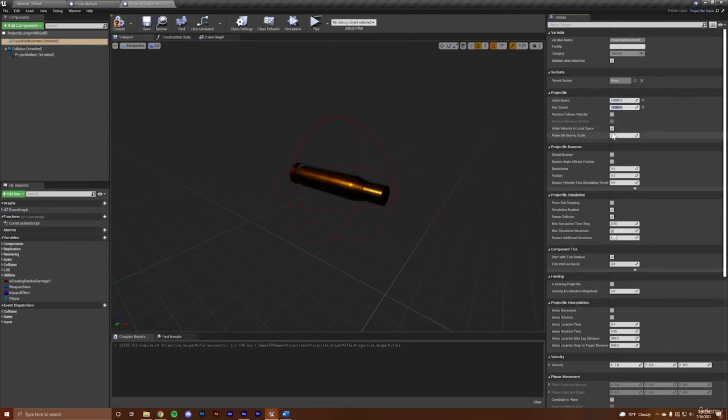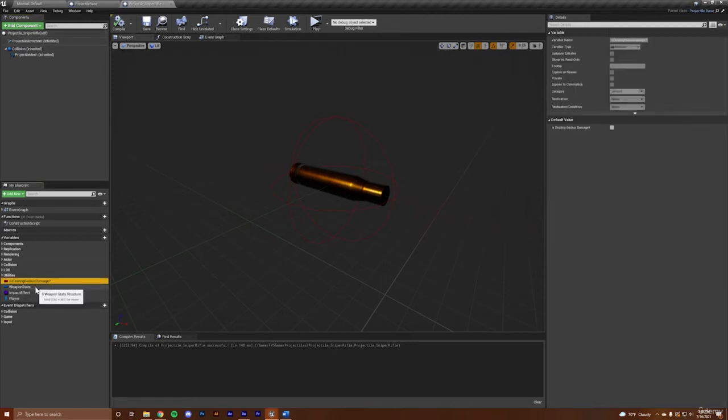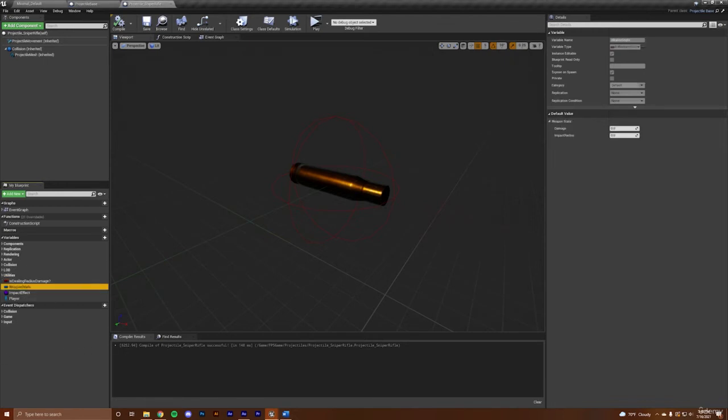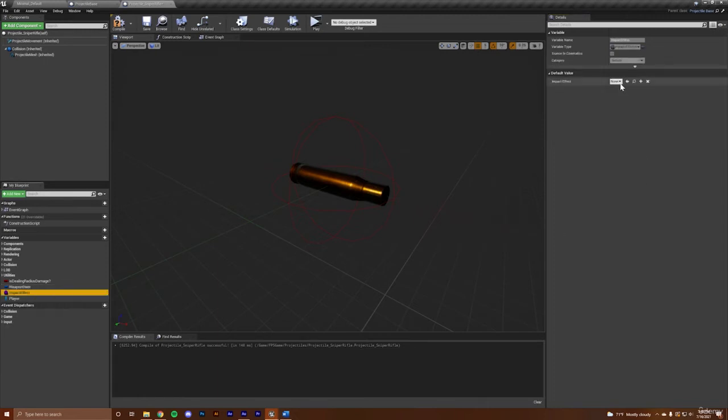We're going to change the speed to 12,000 and the gravity scale to 0.1, so there's not going to be a whole lot of drop off, and this one's going to go really fast. We want to make sure that deals radius damage is set to false for our sniper rifle. For weapon stats, I'm going to slot in 100 damage, even though I believe that the variable controlling that exists within the weapon. I think that's the one that matters.